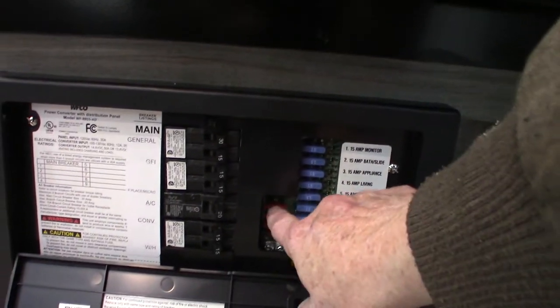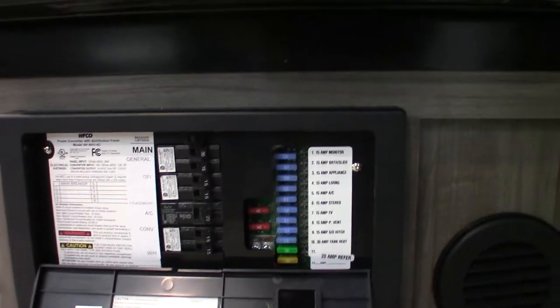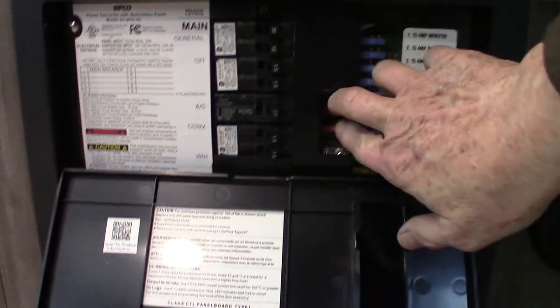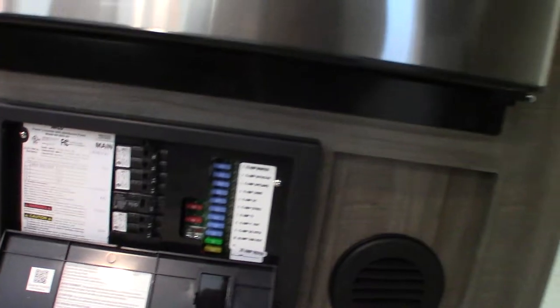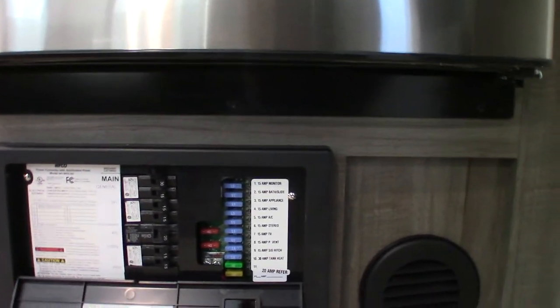It's important to know that these two 40-amp fuses are masters. If you have a wild power surge or lightning strike and the 12-volt side goes out, always look right here — that's where you'll find the problem. Just replace the 40s; that's their job, to protect the whole 12-volt side. It's also a battery tender — it'll sense how much energy the batteries have and need, and if they're topped off it'll just trickle a couple amps, or if they're drained it'll send 10 amps to keep them charged.